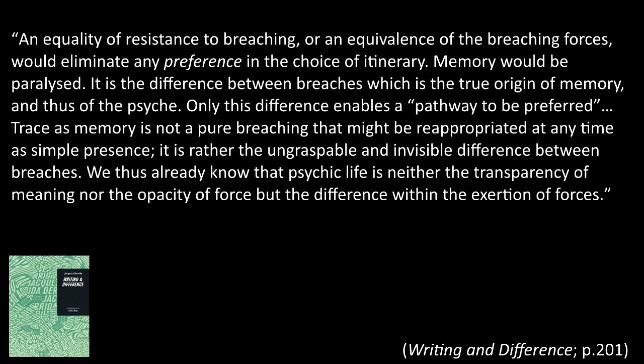So another thing that's important with these impermeable neurons and memory is the notion of difference. Surprise, surprise. An equality of resistance to breaching, or an equivalence of the breaching forces, would eliminate any preference in the choice of itinerary. Memory would be paralyzed. It is the difference between breaches which is the true origin of memory, and thus of the psyche. Only this difference enables a pathway to be preferred.